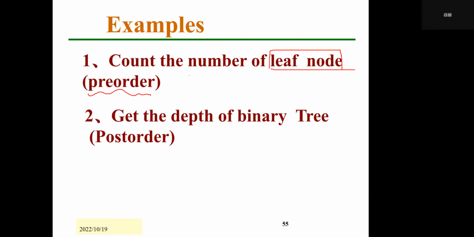So every time you visit a node, you can modify that line to check whether the node is a leaf or not. So for this problem, we can use any traversal algorithm to resolve it, right?